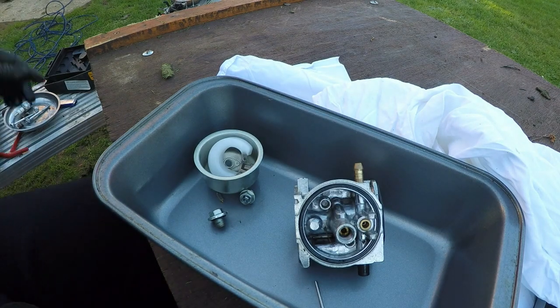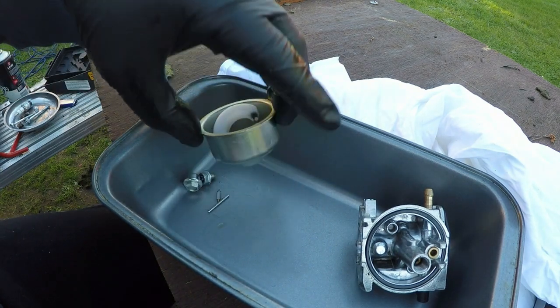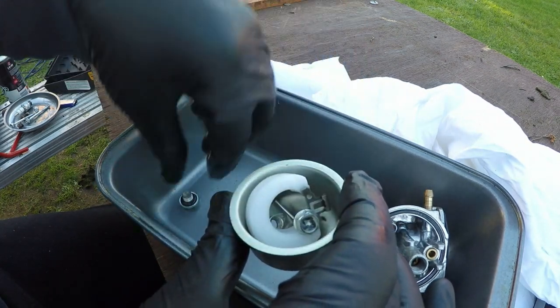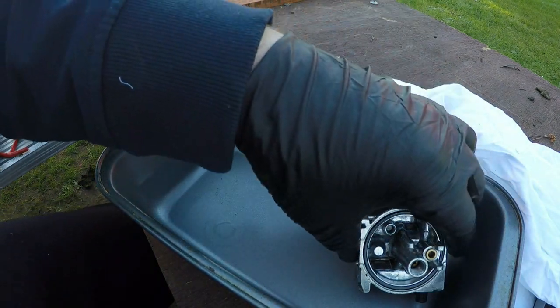Right, let's get rid of all that dirty old fuel. The first thing we need to do is put these bits to one side. In fact, I might put more inside the bowl so I don't lose any bits, and then put them in my magnet tray. Be careful not to lose them out the bottom hole there, and they go into my magnet tray so they're nice and safe and sound.